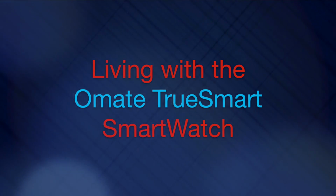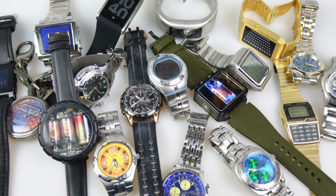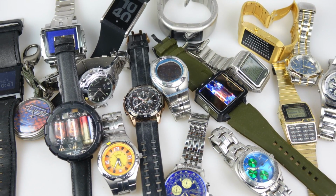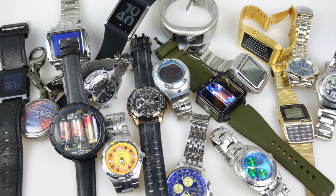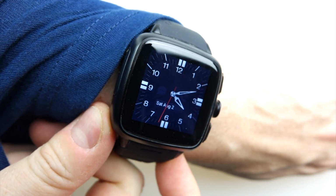that dying breed that still wear a wristwatch. There's something about carrying around your own personal piece of technology that's always appealed to me. I think I've worn one ever since I was 8 years old. Now, I've upped the technology stakes a little bit because I've now gone and got myself a smartwatch. This is the Omate TrueSmart.